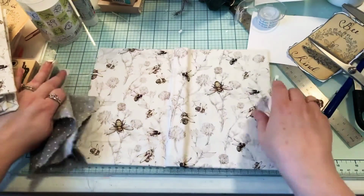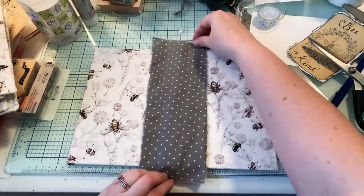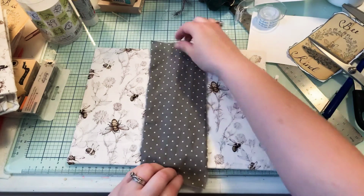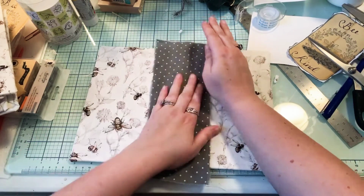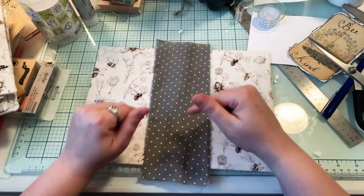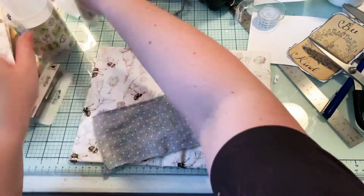I'm making a bunch of these. I'm getting ready to put them up in my Etsy shop here soon, and they're going to be little journal kits. They're going to be super cute. I'm almost done with the kits, and I'll have to do a reveal of what all the kit stuff includes, but it's super cute.